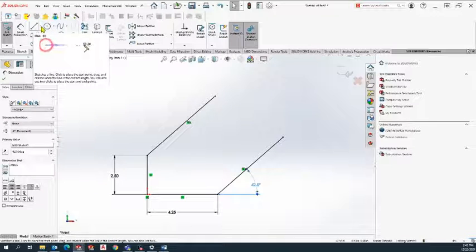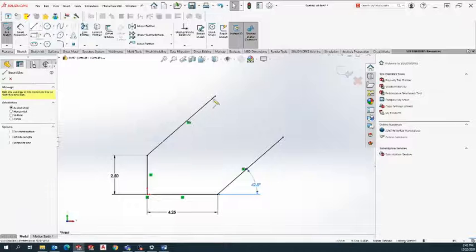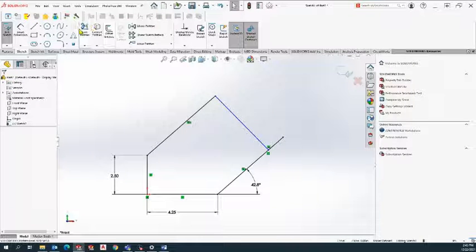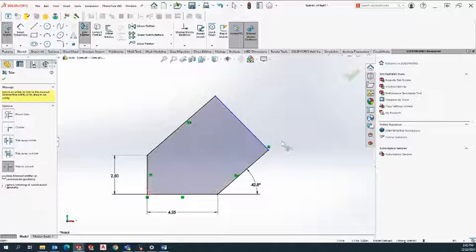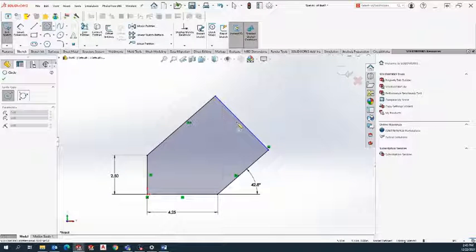I then like to draw a line from here to there. You can now trim this line. You're starting to see that the sketch is slowly starting to take shape. You can take a circle. You see that little orange dot that shows up right there? That one means center or mid of that line.